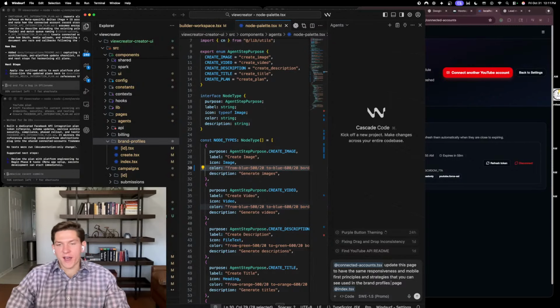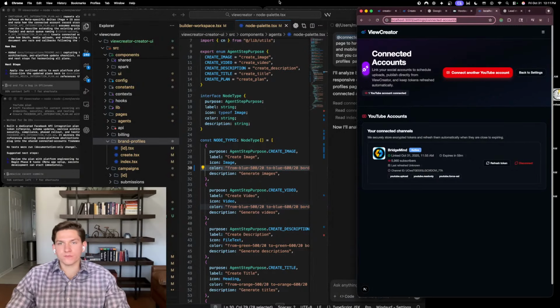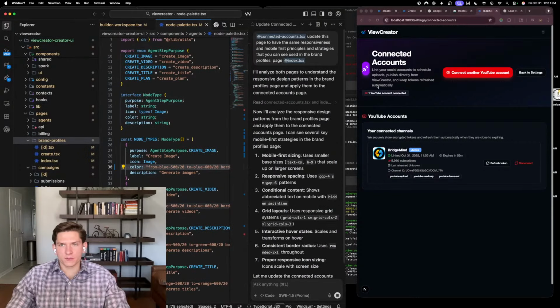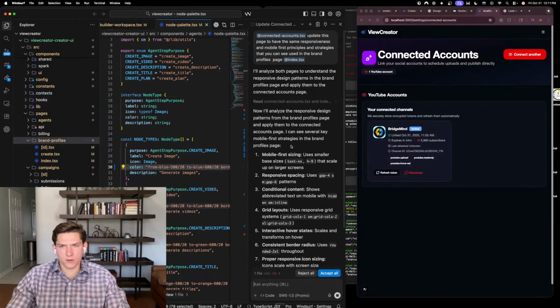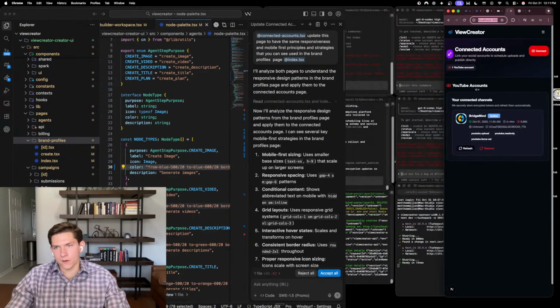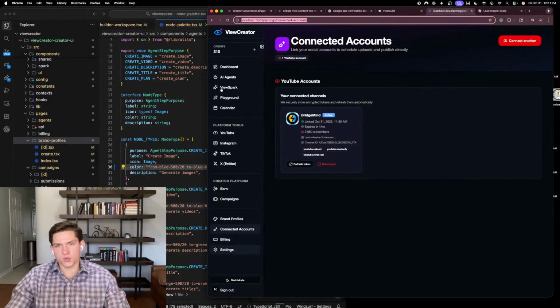All right, watch how fast this is. This is Suite 1.5. Wait, hold up, did it do it? Oh yeah, that's it. See the responsiveness go in? Now it's way more responsive.